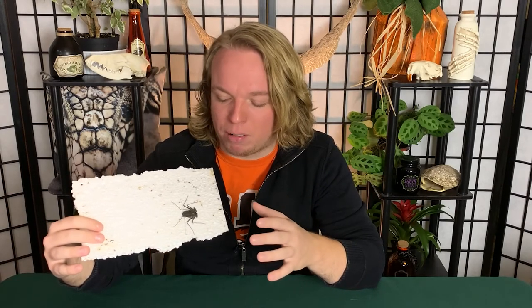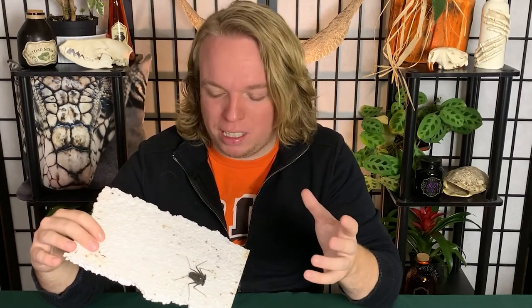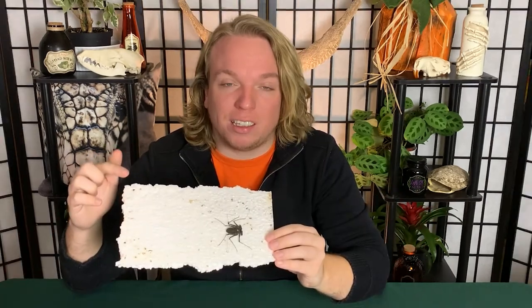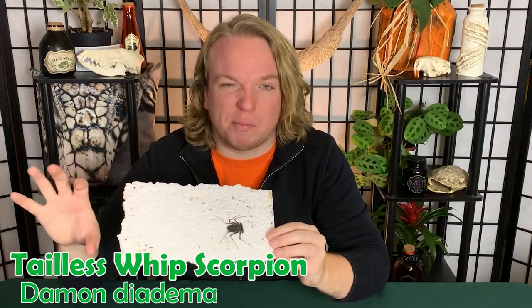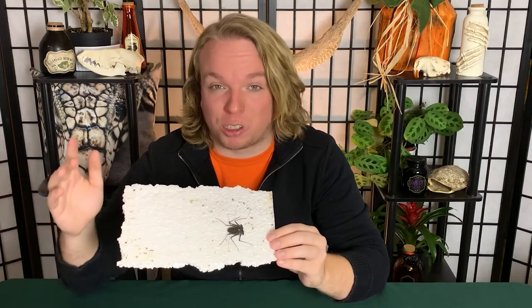First up is probably my most intimidating-looking animal, even though it's really not that big right now. It kind of looks like a demonic spider-crab hybrid, and even though it looks kind of scary, it's actually completely harmless. The tailless whip scorpion looks so much like a demonic little creature that its scientific name loosely translates to the devil's crown.